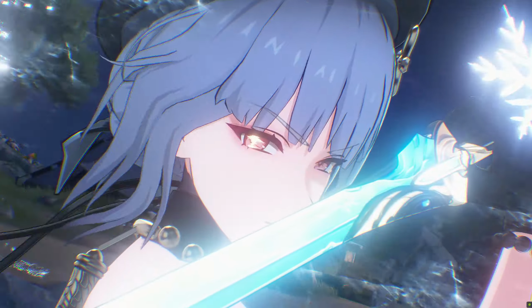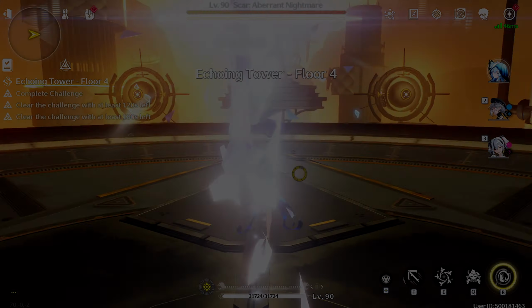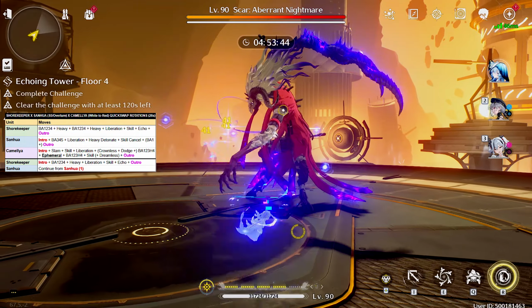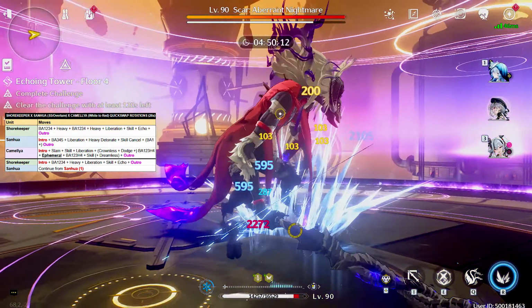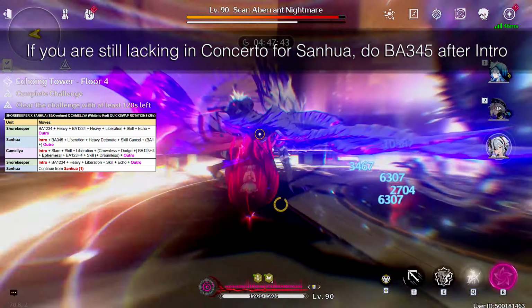Shorekeeper's rotation is quite simple, but a small tech can be used to decrease Sanhua's field time. If you hold Heavy Detonate immediately after her liberation and skill cast, cancel at the exact moment the first detonate hit goes forwards, you will break both liberation and skill ice constructs instantly, skipping the usual delay going into liberation into skill into detonate. Then Heron and swap into Camellya.